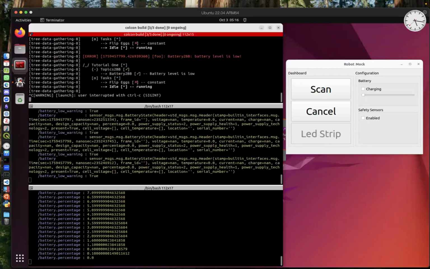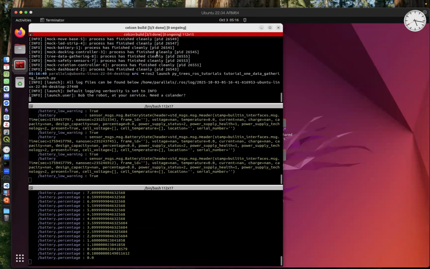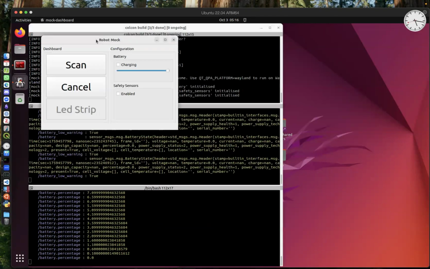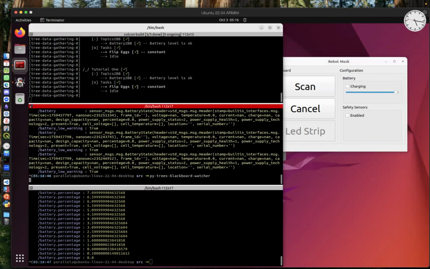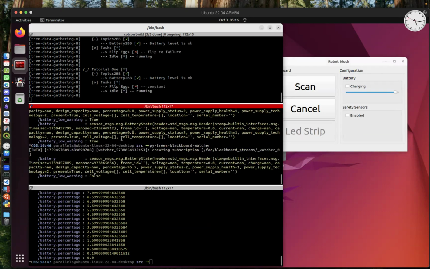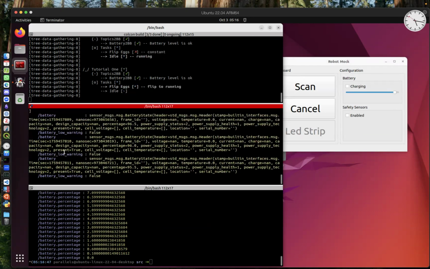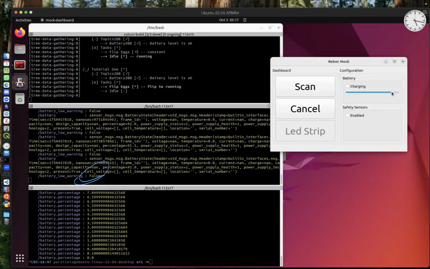Let me run the program again, and let me run the watcher again. You are seeing now the battery low warning is false. You see? And you can actually manipulate the remaining battery voltage with the GUI here.